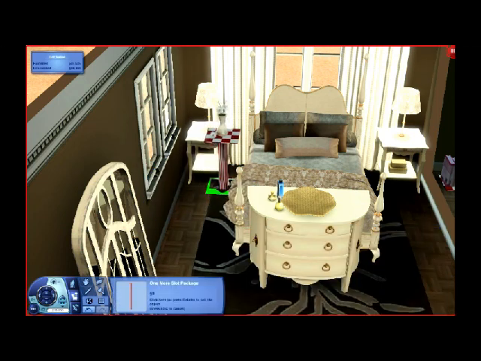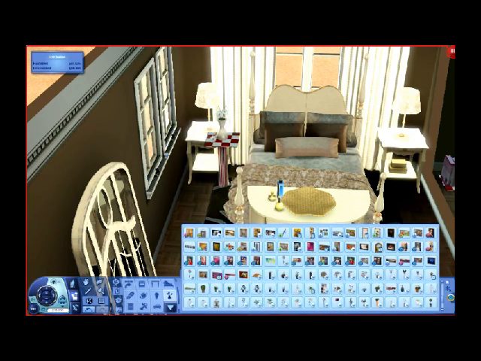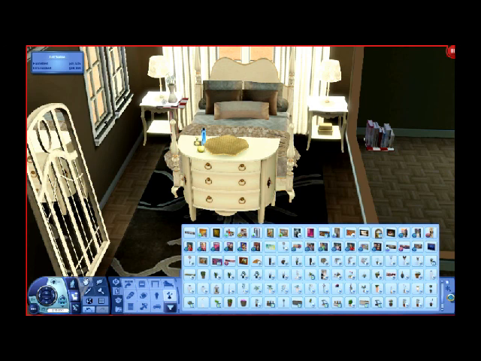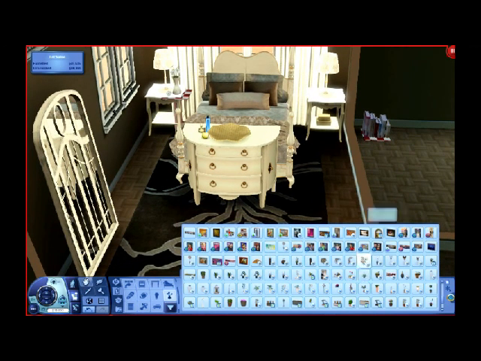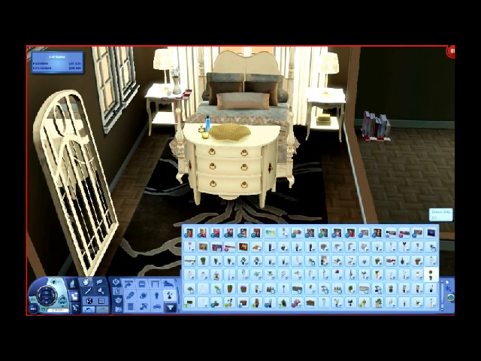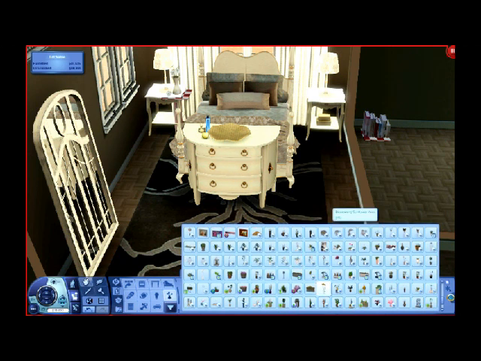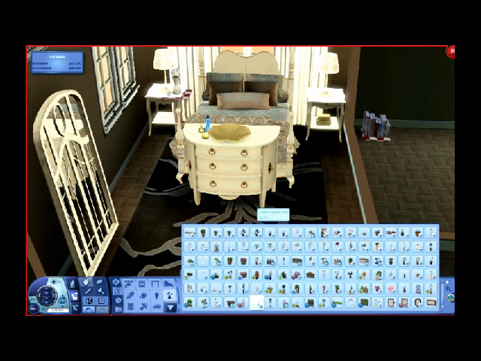Next, I found a flower that I really thought would be a nice touch for this room. It kind of brings in a little bit of spring with this fall look. Sometimes it's best not to mix fall looks and winter looks and spring looks, if you know what I mean.